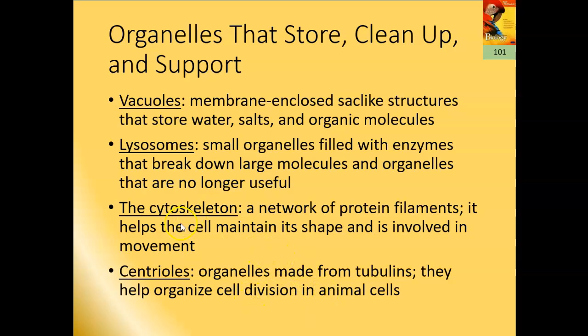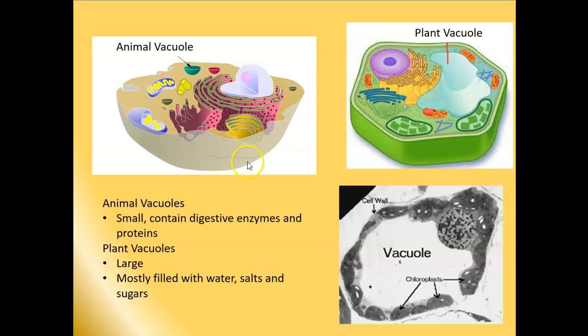And likewise, factories need to have an actual building, a structure that holds them together. So the cytoskeleton is what provides the framework for this cell. Cyto again means cell, and skeleton, so this is the cell skeleton here. And then we'll talk about these things called tubulins in just a little bit. So here's just kind of a visual.